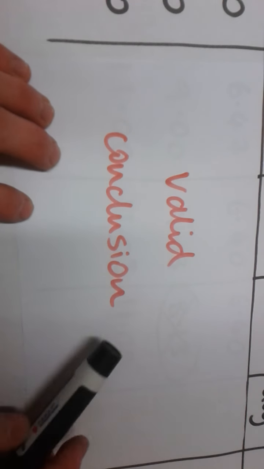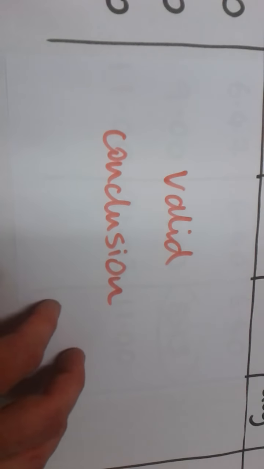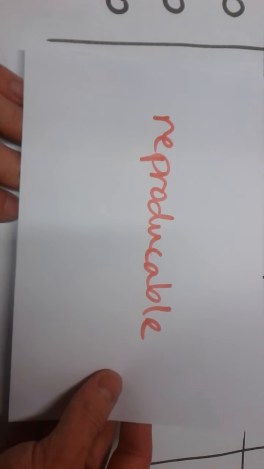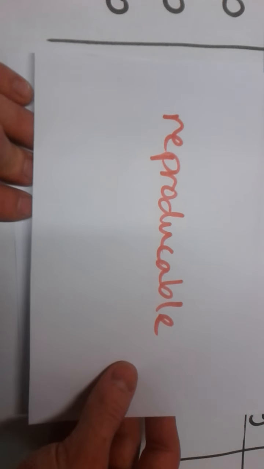And this would allow you to draw a valid conclusion, a conclusion that you're happy is based on a fair test and good reasoning. And this, I would say, would be supported, especially if your experiment was reproducible. So if you draw conclusions which you deem to be valid, and then someone else does the experiment, potentially even with slightly different equipment, and they show that your experiment is reproducible, then that would give you real confidence that your conclusion is valid.